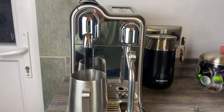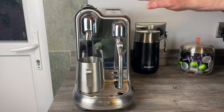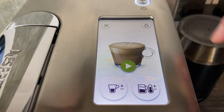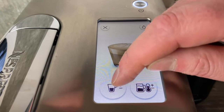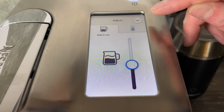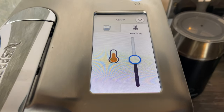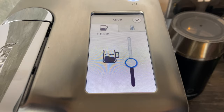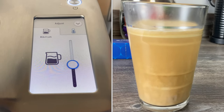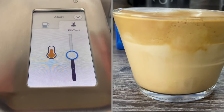That touch screen is really nice and makes the machine pleasurable to use. There are adjustable frothing levels and adjustable temperature settings — eight texture levels in total. On a cappuccino, for example, you can change the amount of coffee brewed, the milk froth level, and the temperature from low through ideal to hot. We were asked whether these settings really make a difference — they absolutely do. The temperature and froth level changes are very noticeable.